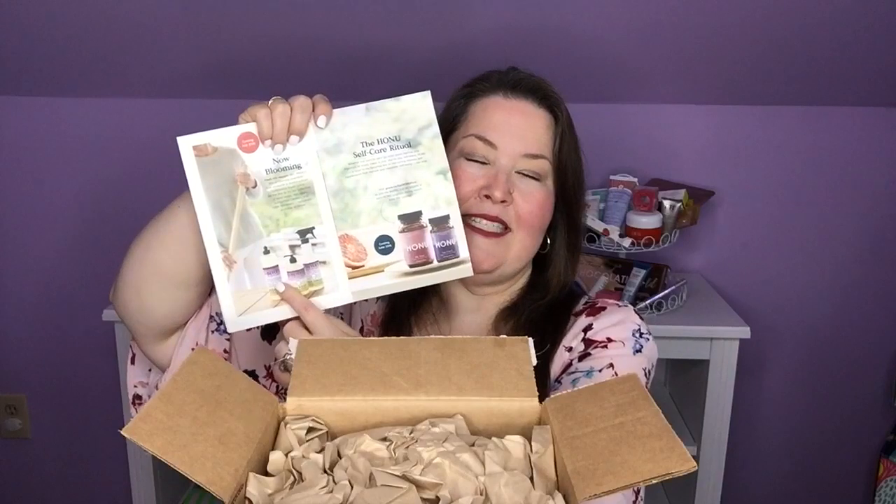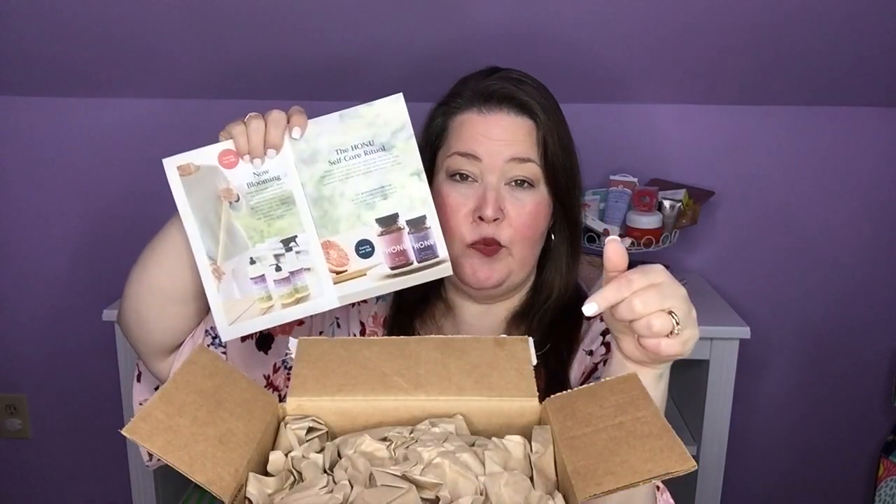On top I have their summer fun in the sun, a worry-free Grove Collaborative pamphlet. It doesn't tell me what I have — it's just telling me what they have new for summer and things you can purchase, like the new lines they're carrying in their sunscreens, or the summer scented Mrs. Meyers, which I did not know about or this would be chock-a-block with it, or some vitamins. They have a lot of new products coming out. But let's get in here and see what I got because I did this a couple of weeks ago and I don't remember.